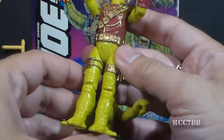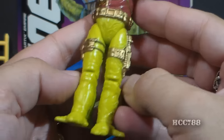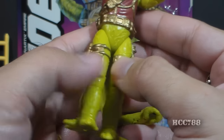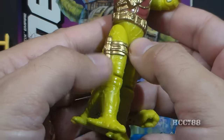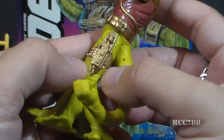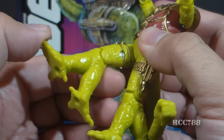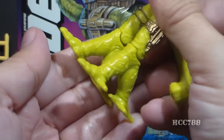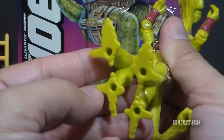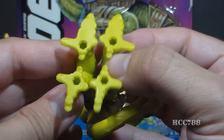Let's move on to his legs, and Lobotomaxx does not wear pants, because pants are for humanoids. His legs are green and veiny like the rest of his body. He has a couple straps on his thighs that are in bronze. He has a canister on this side, some kind of gadget on this side. I don't know what that's supposed to be. Then, of course, he has 2 feet on each leg. These feet are sculpted well enough, I guess. I think it's funny that they put a foothole on each foot, as if you would need that. Unfortunately, the way the feet are shaped, they can interfere with each other. They can bump against each other.